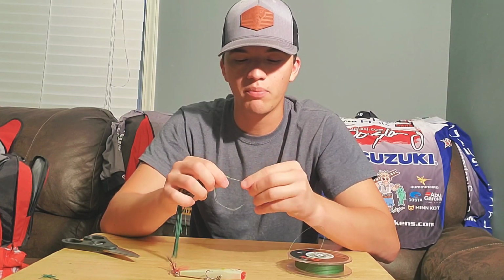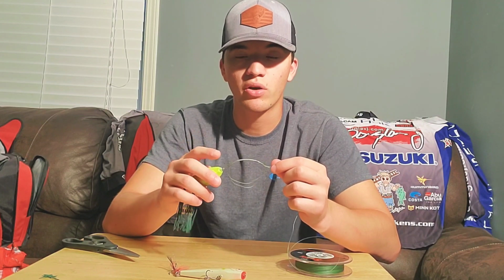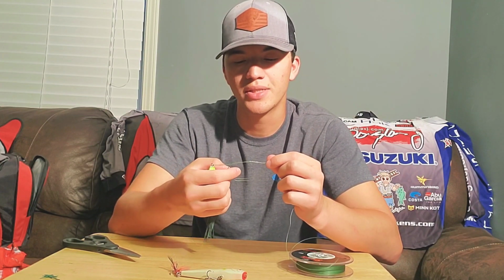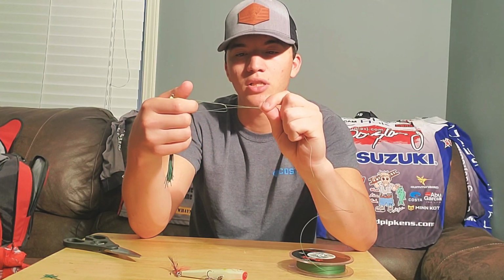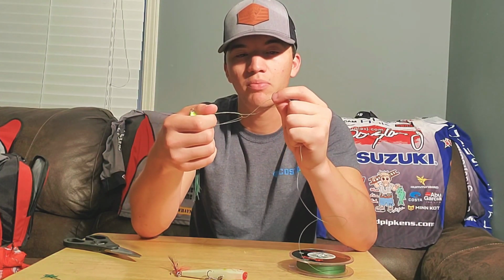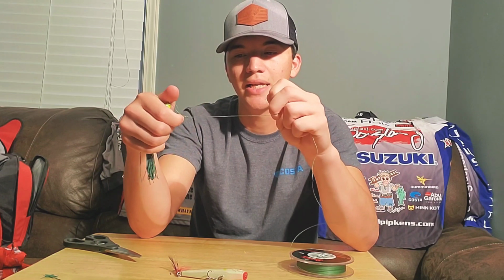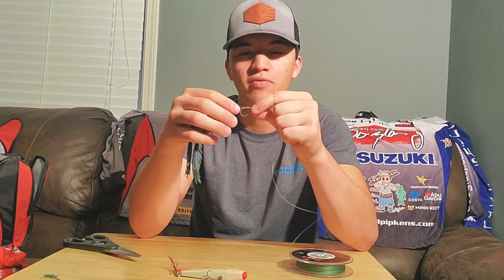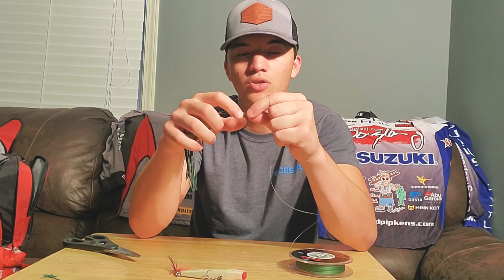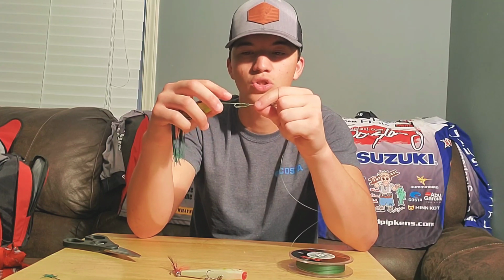If you want it far up, you can go ahead and just pull it tight right here. Okay, but if you would rather have it closer to the frog, what you could do is take this loop and take your finger and pull it down slowly. So you can see I've got my finger up here pinching these 2 lines, and I'm slowly pulling down and tightening as I get it down toward the frog. So I've got it about 1 inch away from that frog, and that's where I want it. But if I wanted it closer, I could just keep pulling the top of the line right like so, and it'll come as close as you want.